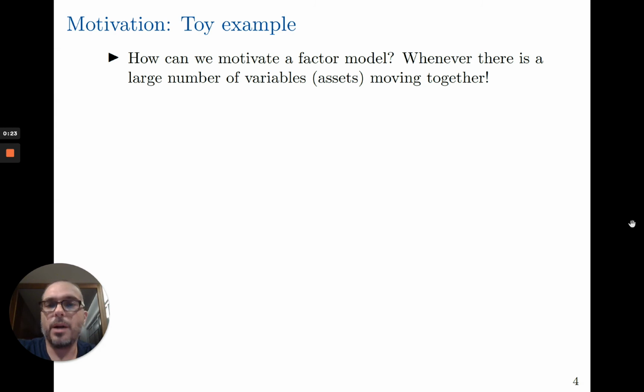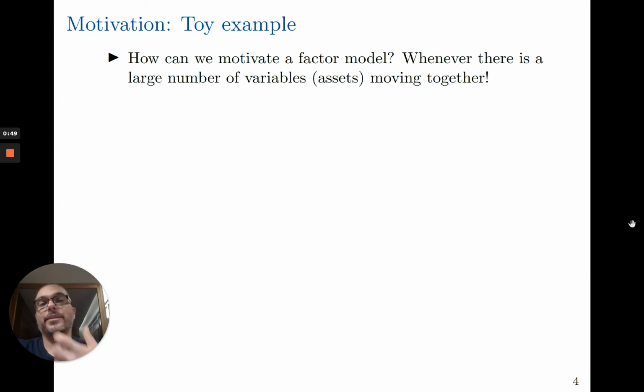So how can we motivate a factor model? Think a little bit about what's a factor. What do you believe is a factor? That's something that we can discuss during our live session on Friday, but it's a very important question. And how will factor models differ from what we saw in the first block of this lecture?